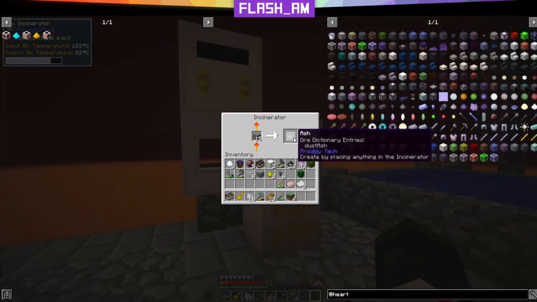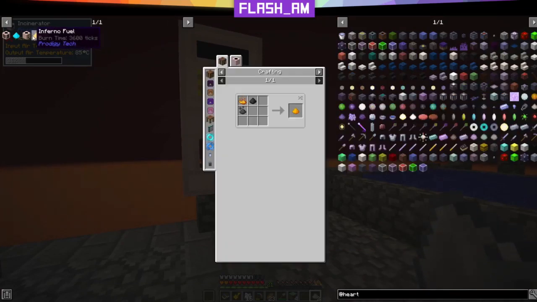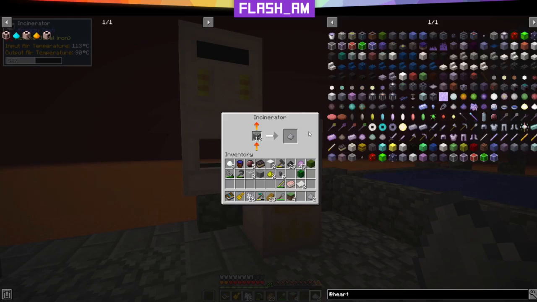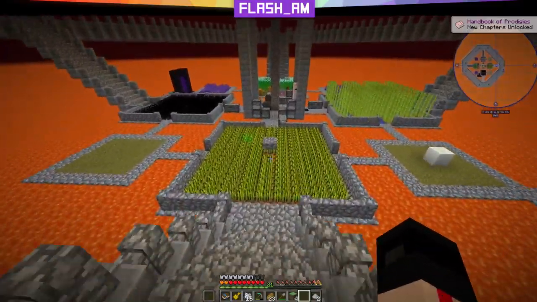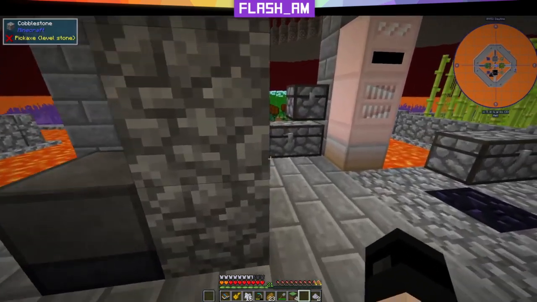So this is making some ash. We'll take 2 of that. And let's take a look at our Inferno Fuel. We need 2 carbon dust, 1 ash, 1 blaze powder. Alright, do we have any blaze powder up here? Does not look like it. So let's run down here and take a look at what we got.